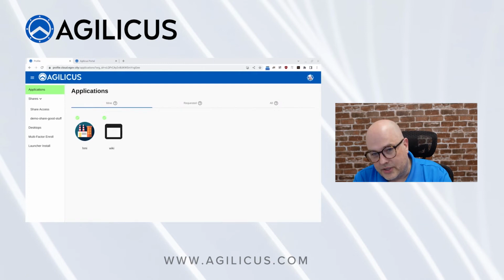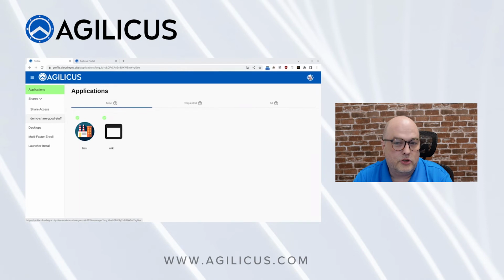I know that not everything can be browser-based and there are other approaches, but I'm just going to focus on that today. So that means that everything's got its own URL. You can bookmark the URLs, you can use it on your mobile phone, you could use it on a tablet, you can use it on any device you want. But the key is you're going to want that simple single sign-on experience.